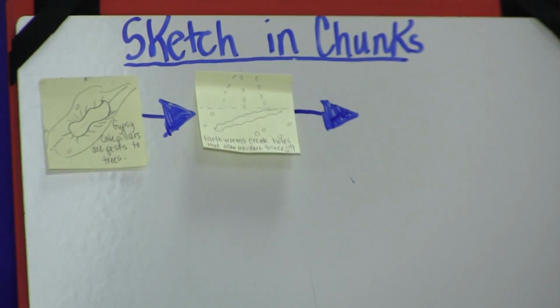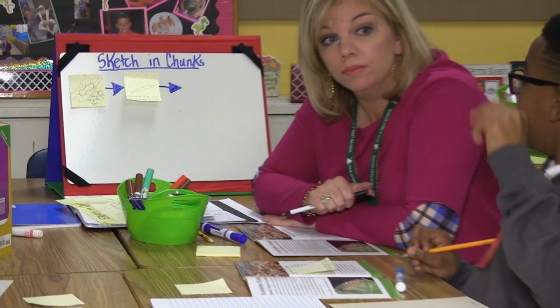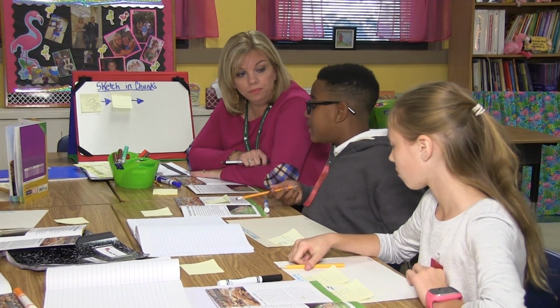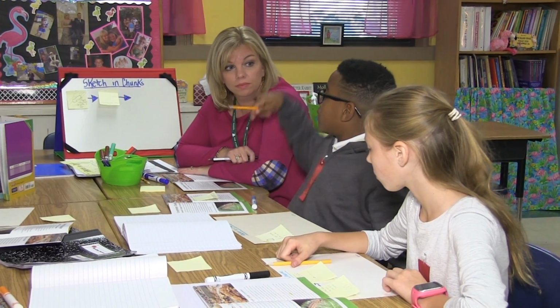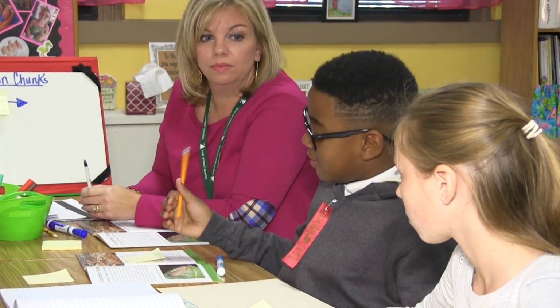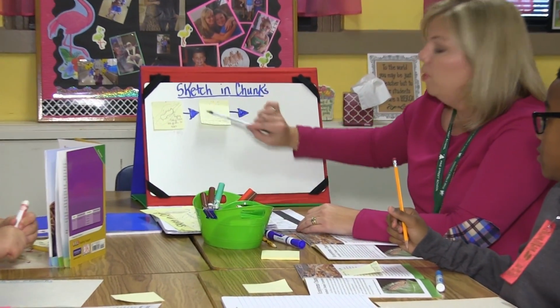Edie, tell us what you drew. I drew an earthworm going into the ground and making a hole. All right, great. I drew many earthworms coming up and going, and then they're going to go back into the ground, and they move to where the moisture is. Absolutely, great job. Now, let's talk about what we've read so far.